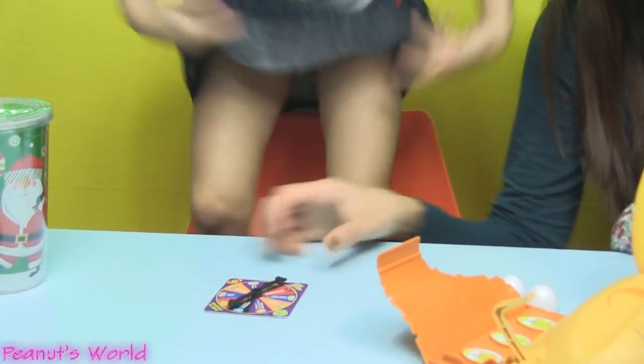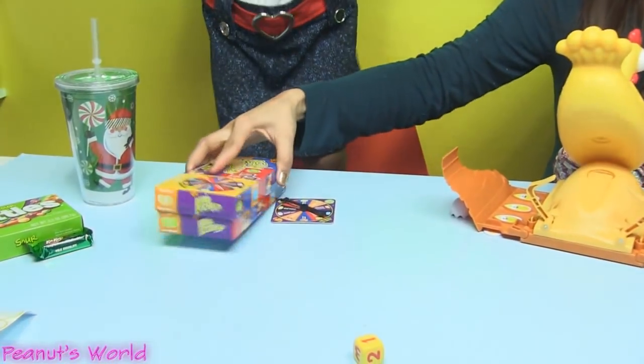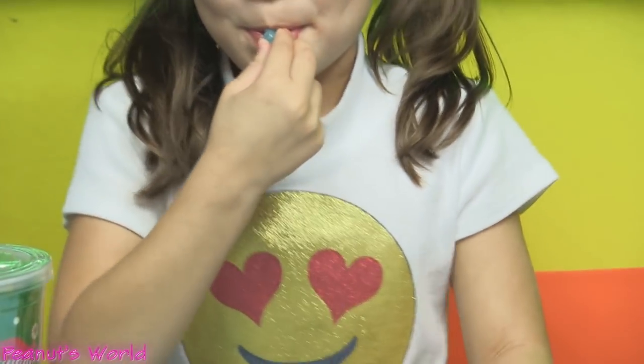Ah, the blue one. Yeah! What's the blue one? That is toothpaste. Toothpaste! I love it! Toothpaste flavored jelly bean. She loves toothpaste. She eats it already. This is just gonna be like dessert for her. Oh no. Yeah. How is it?